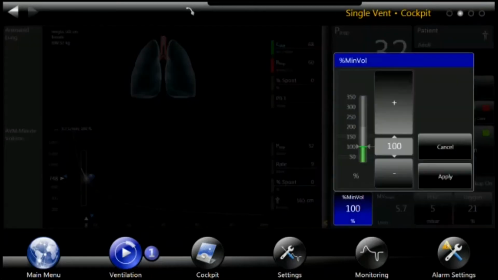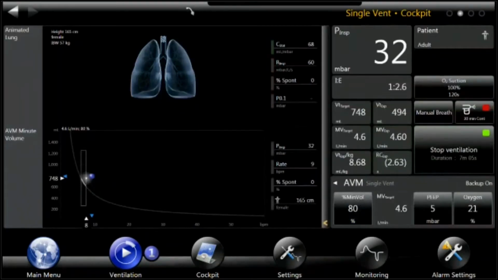When the expiratory time constant is very short, you will find low tidal volumes and higher respiratory rates. And as the expiratory time constant is getting longer and longer, the tidal volume will get higher, and the respiratory rate will get lower. So now we're going back to normal conditions. Now you see that the window is getting bigger and bigger, and this always means that your possibilities for AVM to adapt are getting bigger and bigger too. And now you see that all the values already normalize, and that AVM is still adapting.